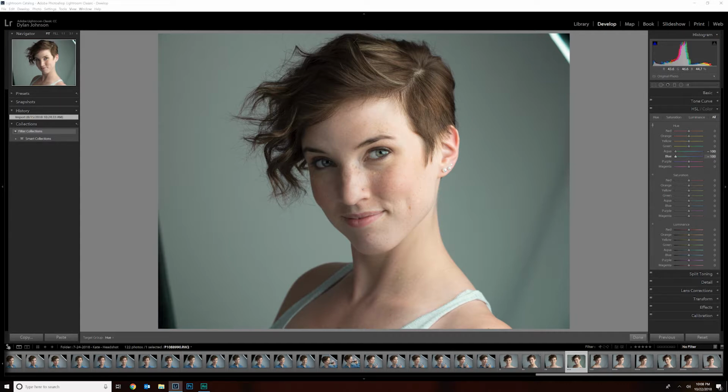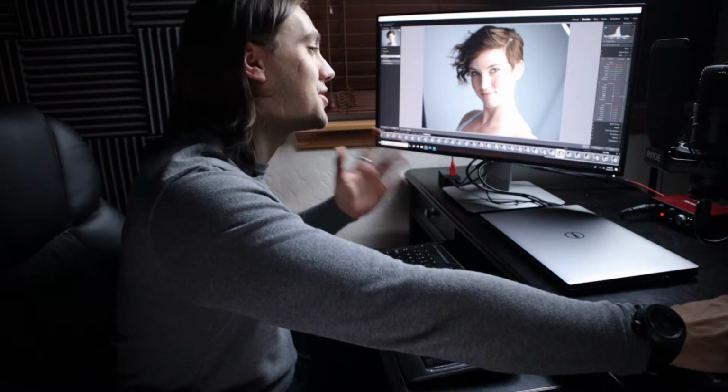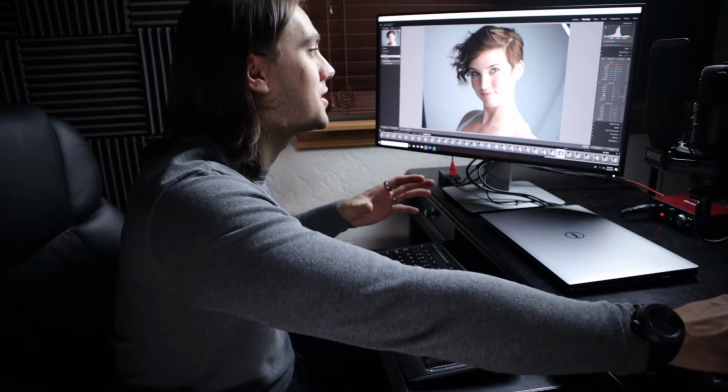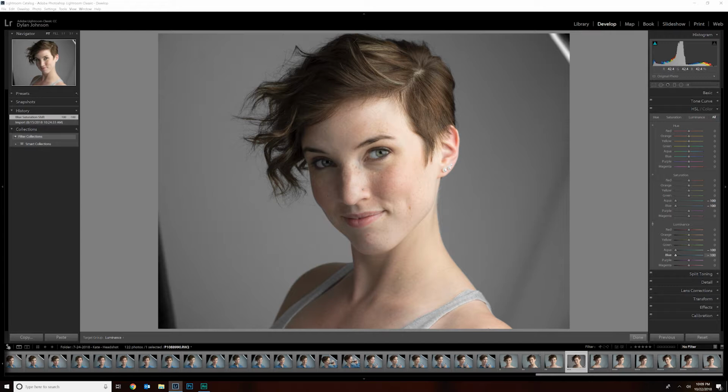I like that. It matches her eyes pretty well. So as you can see, that's a great way of very quickly adjusting the colors in terms of your hue, your saturation, or even your luminance in your image. You have to be really careful with this because it selects all the colors across the entire image.